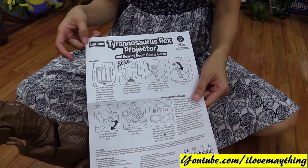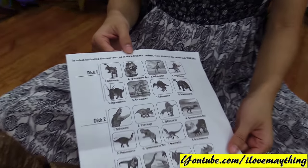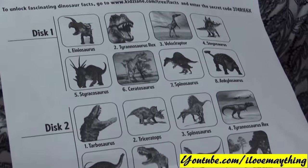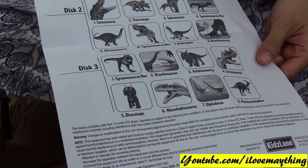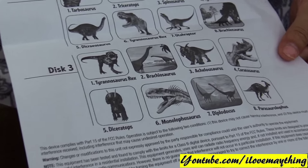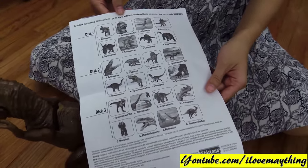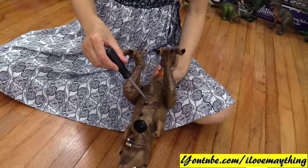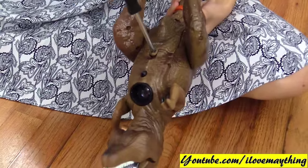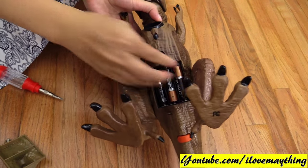Okay, instructions. The other side, Mommy. Okay, disc 1, disc 2, and disc 3. Oh, the T-Rex is on disc 3, and the Brachiosaurus, Maya's favorite dinosaur. Nice. Okay, Mommy, put the batteries now. 3 AA batteries. Batteries. Okay.